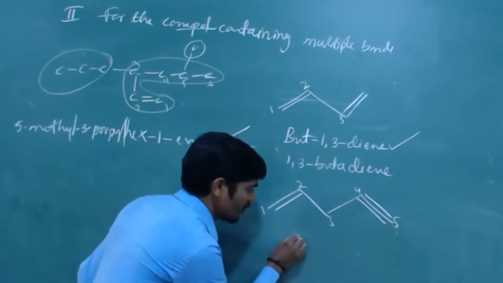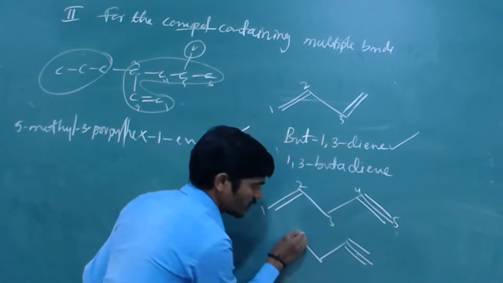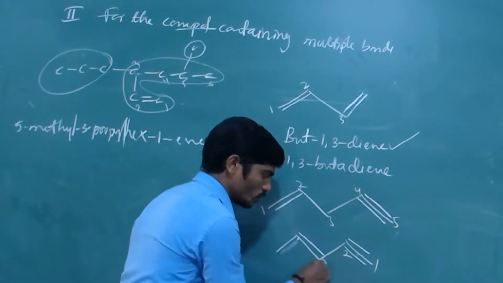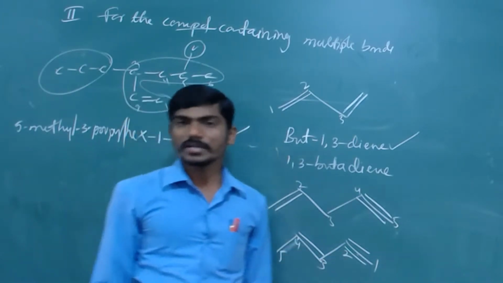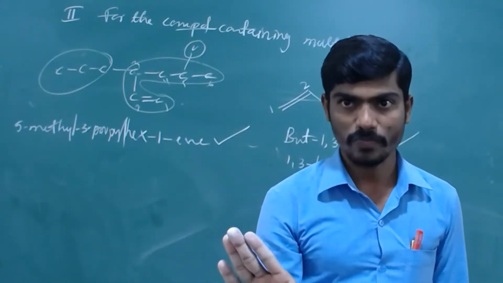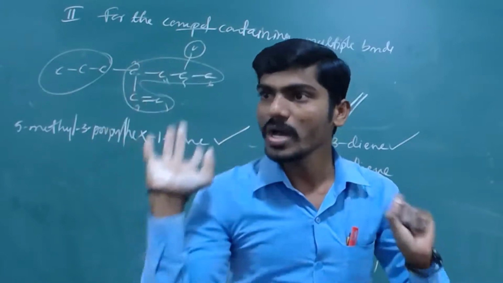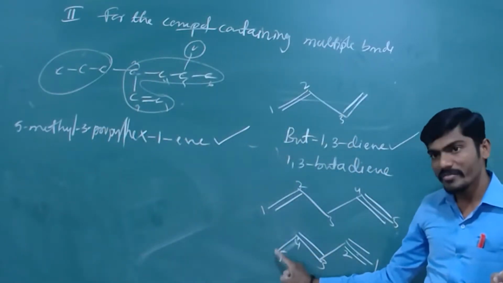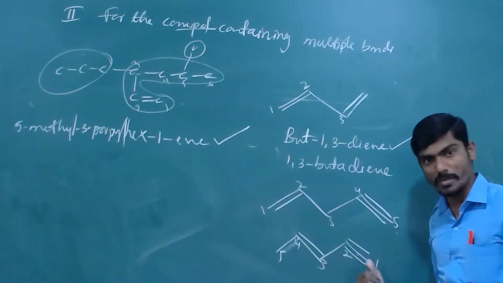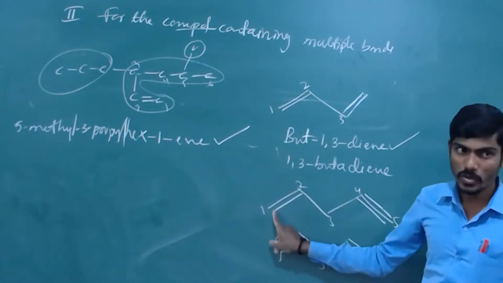Suppose again, if it is a triple bond and this is a double bond, then how do we number? Numbering is given from this end: 1, 2, 3, 4, 5. See that simple rule: the multiple bonded carbon atoms should get the least number. First point. If both double bond and triple bond are at equivalent positions, then priority goes to alkenes. But in this case, if you assign the number from this end, the double bond is at second position, but the alkyne at first position. So the least number numbering is made from this end. If at equivalent positions, priority goes to alkenes.